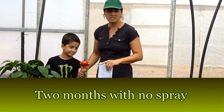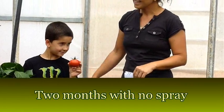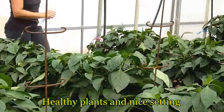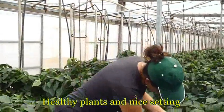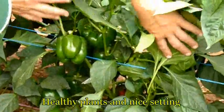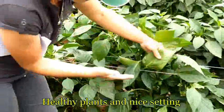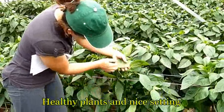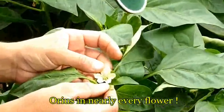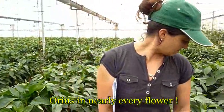My son has picked a tomato — a non-spray tomato — for home use. If you have a look at the plant and the fruit and the leaves, you can see I've already picked many green ones and they're also starting to colour up red. The leaves and the scaling — there's nothing wrong. It's just wonderful. You can see on the tips there are about eight oriuses in there. They must be hungry because there are no thrips around — there really isn't.